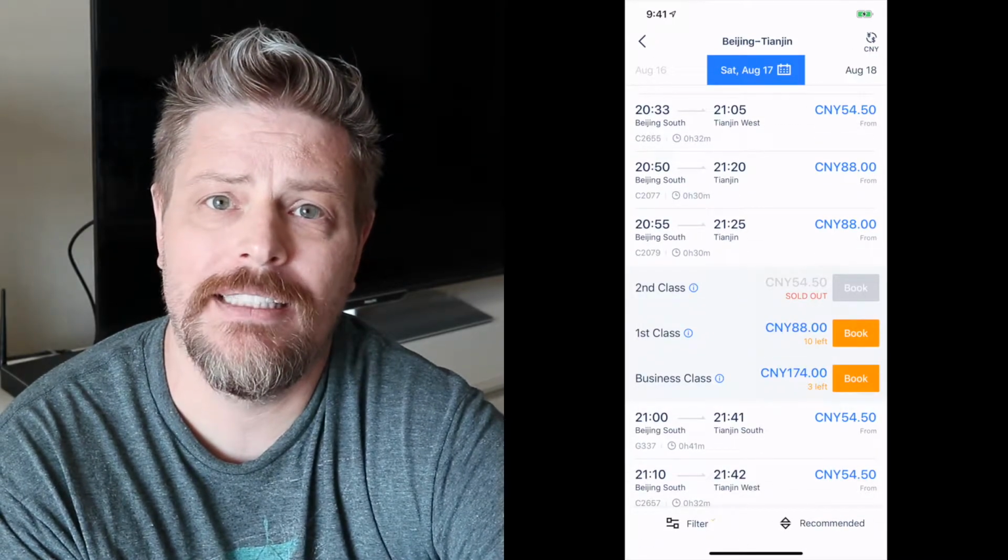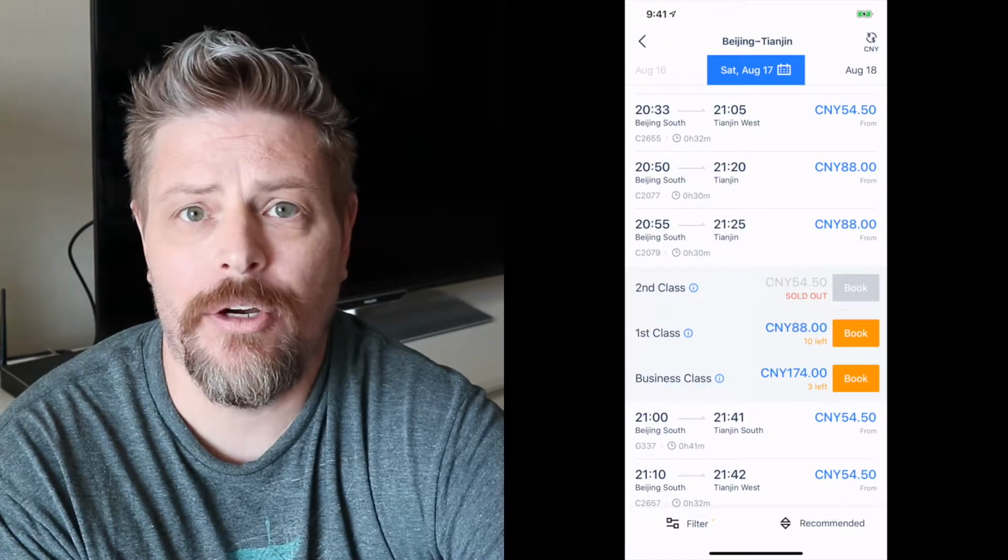You can book all your trains, and then they give you a ticket number to go to the window and pick up your ticket. Because at the train stations here in China, as a foreigner, you do always have to pick up your tickets. There are some new services that are popping up where you can get a card that actually links to your bank account, I believe. But Trip.com is where it's at. It's where I book all my trips for Thailand or Cambodia, to Korea. Trip.com to me is an incredible travel app, so I would highly recommend that one as well.